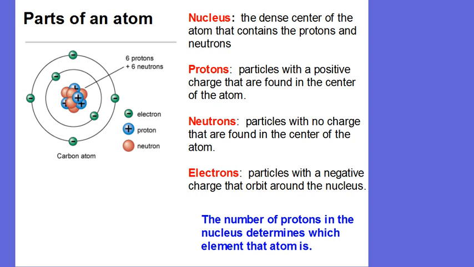Just really quickly, just to have a general understanding, the atom is made up of protons, neutrons, and electrons. The protons and neutrons are found in the nucleus, the center part of the atom. We used the word nucleus before when we were talking about cells. This is a slightly different meaning, but it is the dense center of the atom, and that's where the protons and neutrons are found. Electrons move around outside the nucleus. That's just generally what an atom looks like. We aren't going to go into it, but just so you have a general understanding. Don't get too worried about that.